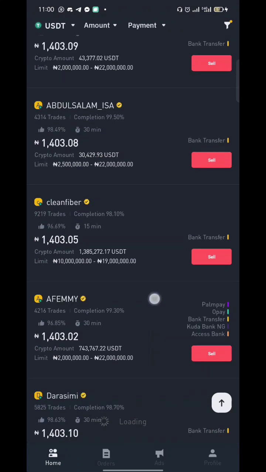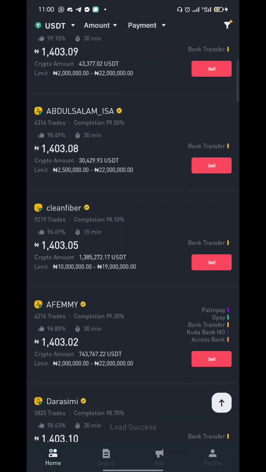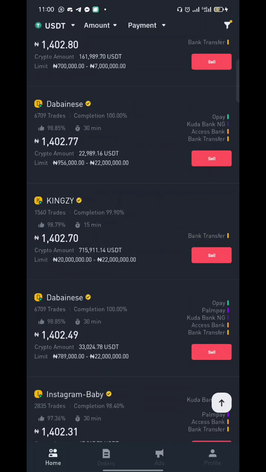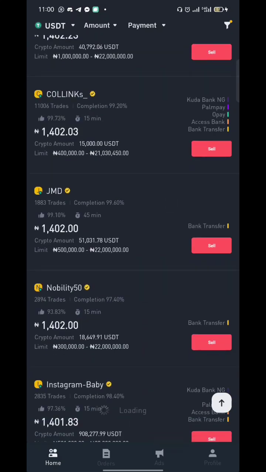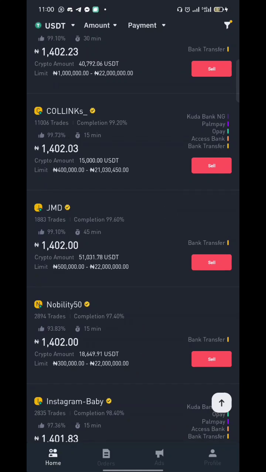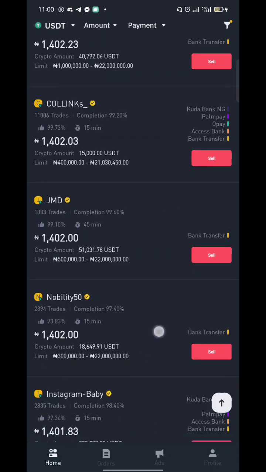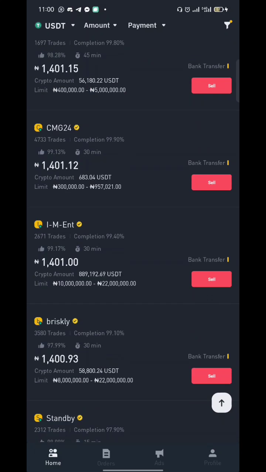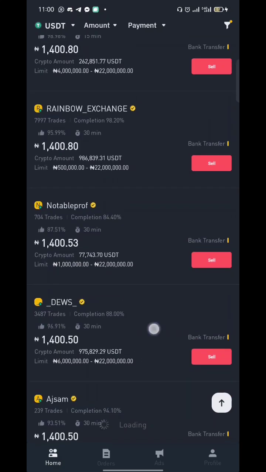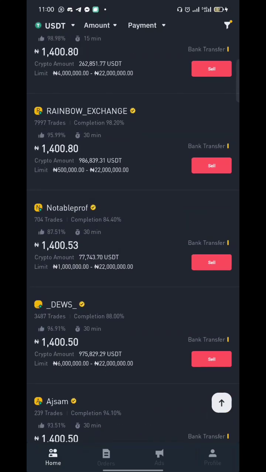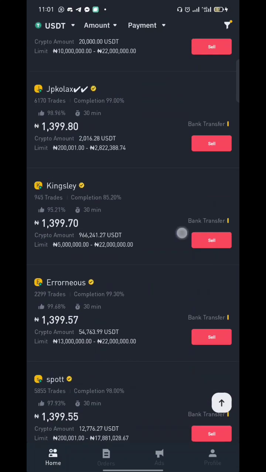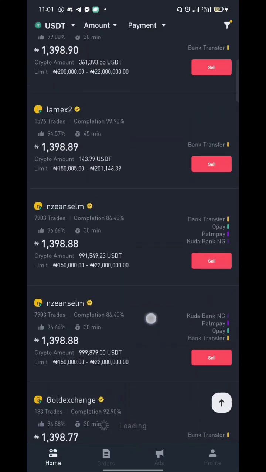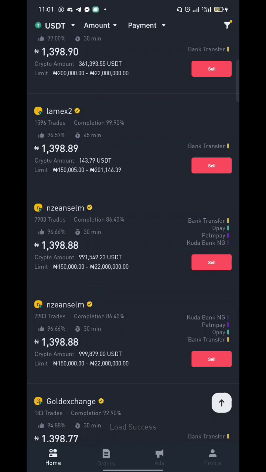You have to keep going down. And the more you go down this amount, since you're the one selling, the price will be reducing instead of going up. I've seen it now from 403. You scroll down, you'll be seeing 402, 401, until you see buyers that match what you want to sell, matching the amount you're selling. You keep scrolling down. You see that the more you go down, buying is expensive, selling is cheaper. You keep going down, and you might not even get the price on time.